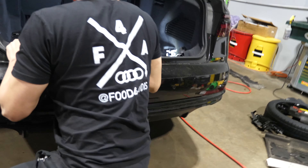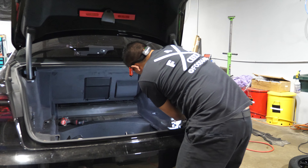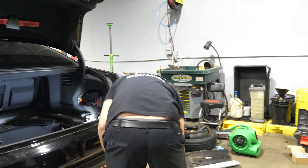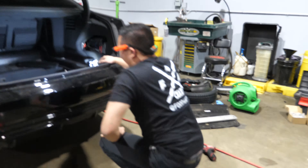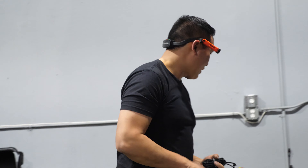What are you doing here? Routing it through this grommet up here — you don't have to drill anything. There's a rubber hole they've already made and you can just put it through there. So this is officially how to install your S8 exhaust from VVS — presented to you by Garage Porch, your one-stop shop for anything European: Audi, Lamborghini, Bugatti, Ferrari, Koenigsegg, McLaren, Aston Martin, Mercedes, Honda, Ford — every single brand imaginable.